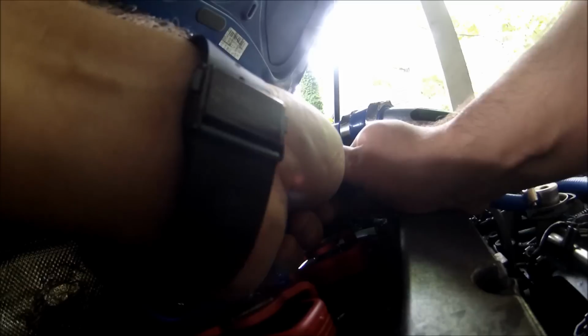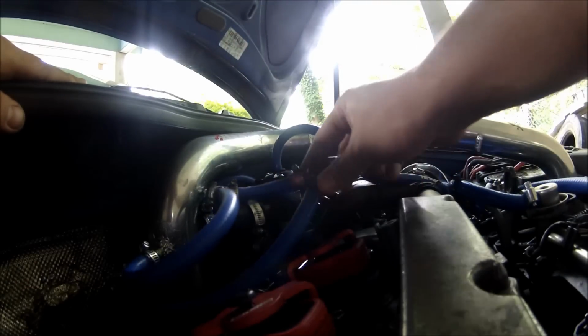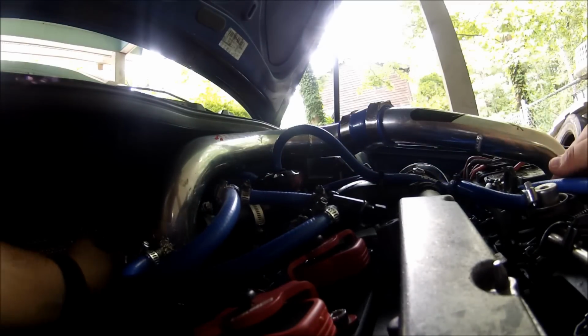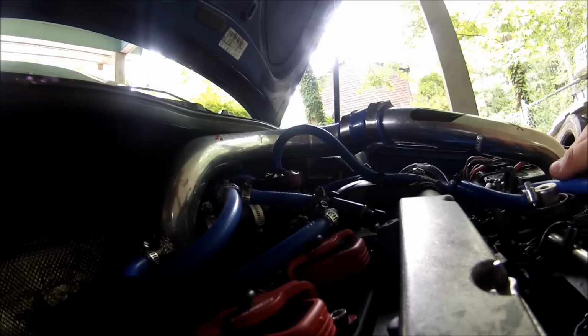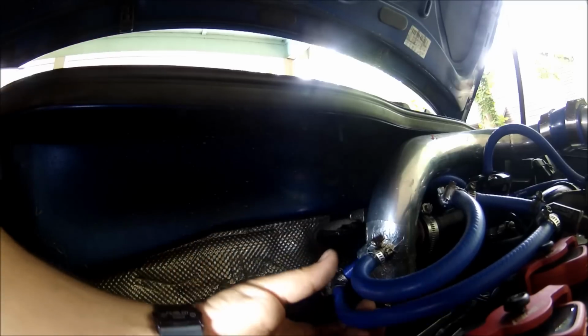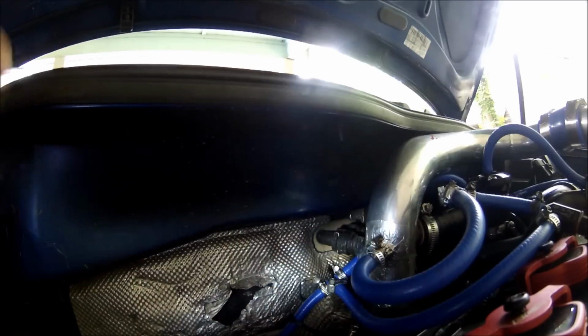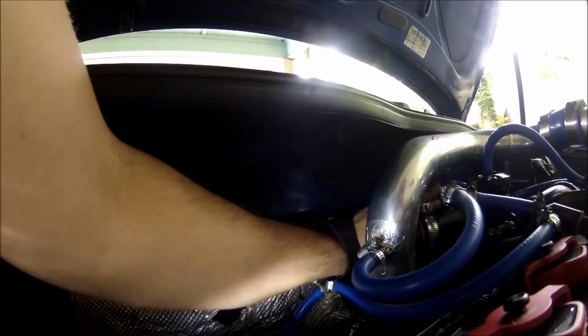Okay. It's good. Okay, now just find a way where to put all the hoses. Make sure. This one, I should have put it. Now look, I'm gonna put a zip tie right here to hold these hoses together. Okay. Now, just find a way where to put your hoses so they don't touch the intercooler.